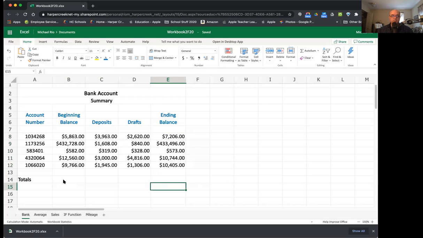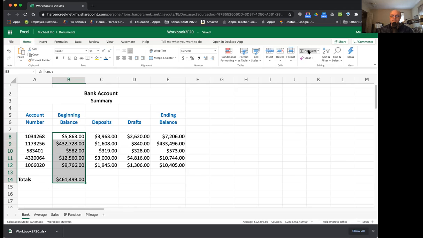Okay, now down here, what are we doing? We're doing a simple adding. This goes back to our sum function. Now this one we can do the real simple way. We can just drag it like that, leave the last one empty, that's where it's going to go. Go up to what looks like our Greek letter E and click on it. And it automatically does a sum: equal sign, sum, and it does the range B8 to B13.